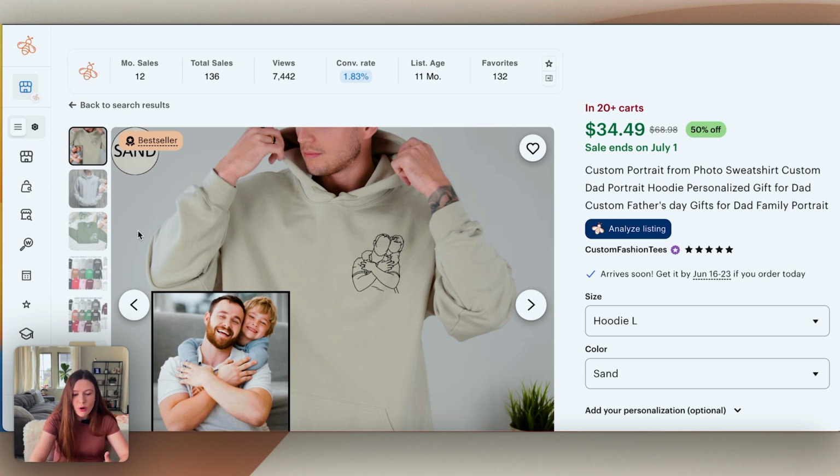And we can see here, using my Everbee extension, that this product is not the best seller for print on demand and not the best seller for this category, but it's very realistic to something you could list and do yourself as a print on demand seller, or switch it up and make it more unique for the next holiday that's coming up. We can see it's generating about 12 sales per month.